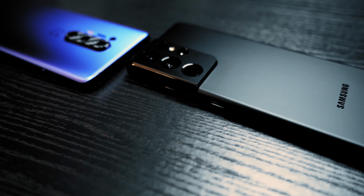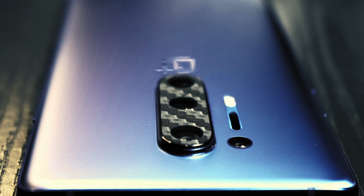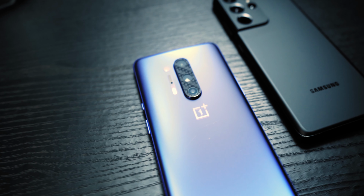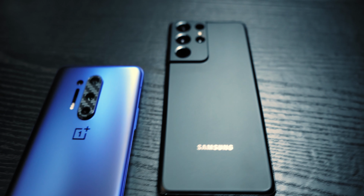The cameras at launch at least were good, they were very nice, but then with numerous software updates, fixes to skin tones, white balance, and the overall quality, it was improved by quite a bit. And at the end, I think by end of 2020, it was quite an amazing smartphone with cameras that almost excelled phones that were double the price, at least in India. Now it's time to see how it can fare against the next generation of flagships. The first and foremost one being the Galaxy S21 Ultra. So let's get started with our first image.